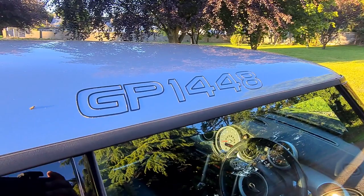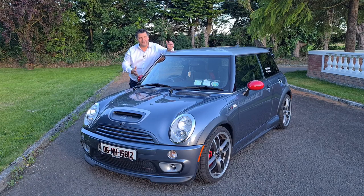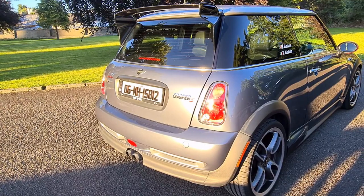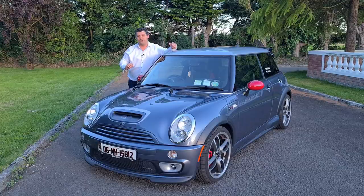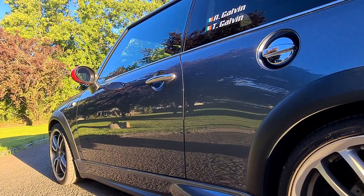So, on the outside here, how are you going to tell this is a John Cooper Works GP? Well, first of all, you've got these lovely red finishers on the wing mirrors. On top of that, if you look to the rear of the car, you can see this big carbon fiber wing. So that's giving you a bit of notice about the intentions of this car. On the side, you also have these alloys, which are individual to this particular model only. Front fog lights are also removed, and there's an extra little bit of cooling going on in there.